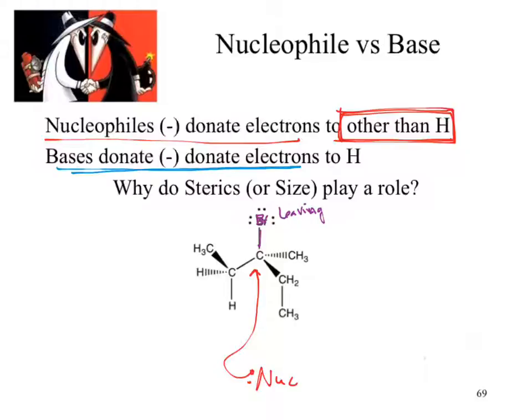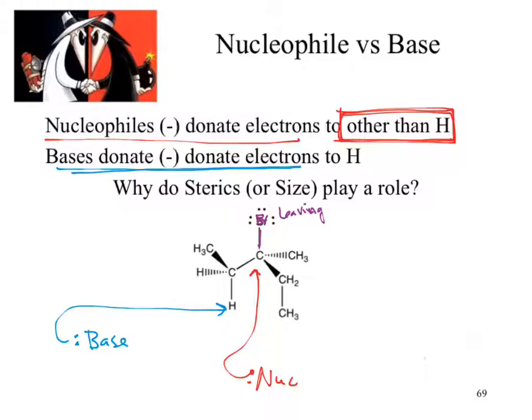Well, a base is a proton acceptor as far as we're concerned, because we said acids and bases, when I use them, are in reference to Bronsted-Lowry exclusively, because I'm lazy and I don't want to keep saying Bronsted-Lowry. If we focus on the electrons, our base is going to donate electrons specifically to hydrogen. So if we go back to our structure and draw in our base, just like the nucleophile, it is going to have a lone pair of electrons, and those electrons will share with our hydrogen. Both of these result in effectively the same kind of thing happening, just variations of it.